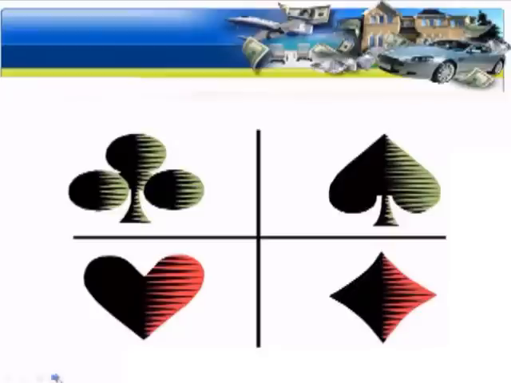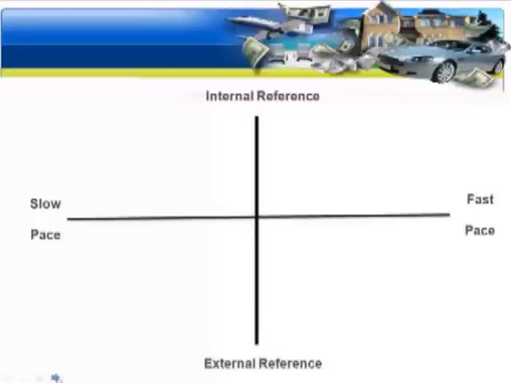So what I'm going to ask you to do is draw 2 lines on a blank piece of paper and take notes as I go through this. Specifically, draw a straight line down the center. At the top of that line write internal, and at the bottom of that line write the word external. In addition, we want a horizontal line as well. That horizontal line should say slow-paced on the left side and fast-paced on the right side.